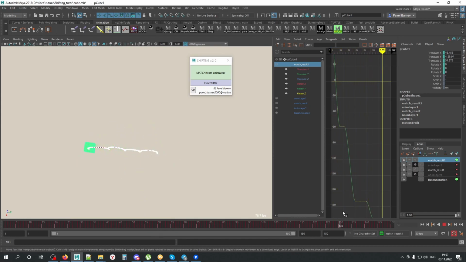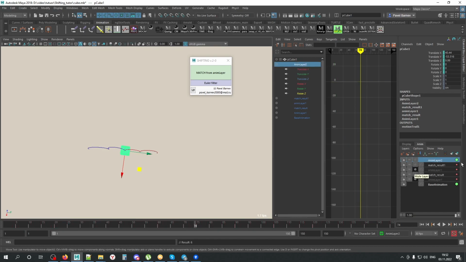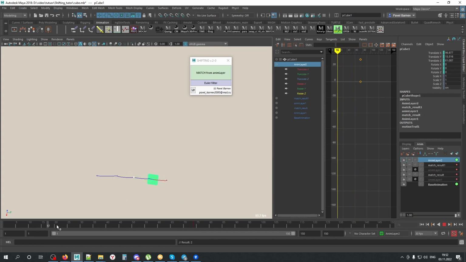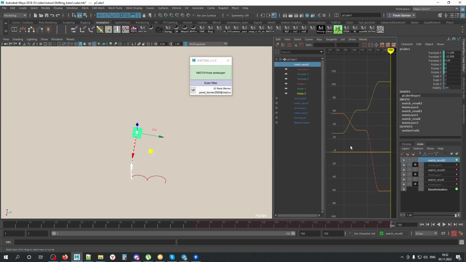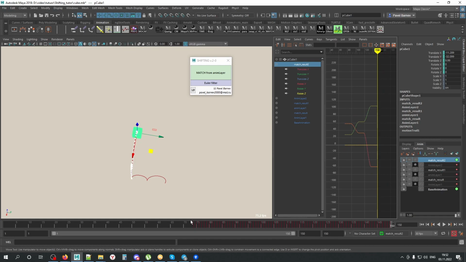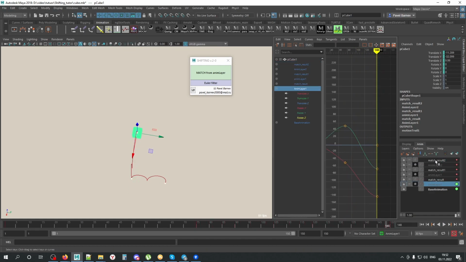And you see that we have this curve corrected. Of course, it's not necessary to work in the full animation range. Let's say you can create another animation layer, set a key somewhere in the middle of your animation, move your object somewhere around here, calculate the animation, and again click match. And you see the animation was recalculated only in a certain time range in your animation layer. I hope it's clear for now.